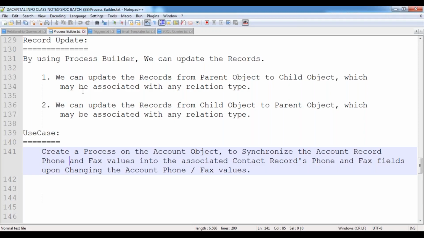That means with the help of this process builder, we can update the records in the same object, and we can update the records in the parent object also or the child object also, both. So upon updating the records, it is possible to update from parent to child as well as child to parent also. Both are possible. That may be any relationship type.